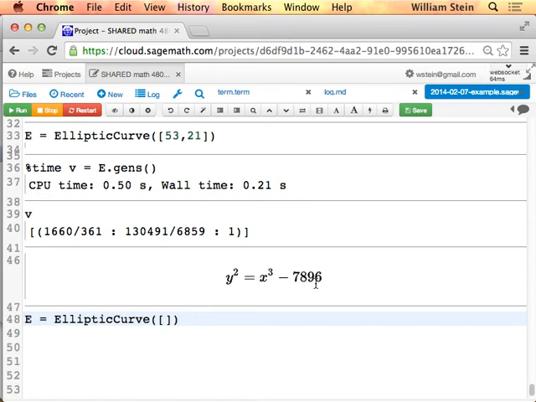There's a curve that's almost this. It's y squared equals x cubed minus some number that's around 7,000. And it's called a Mordell curve. Some people did an enormous calculation where for each curve of this form, y squared equals x cubed minus k, for k from 1 up to 10,000, they found generators for the group of rational points, except for one missing number where they couldn't do it.